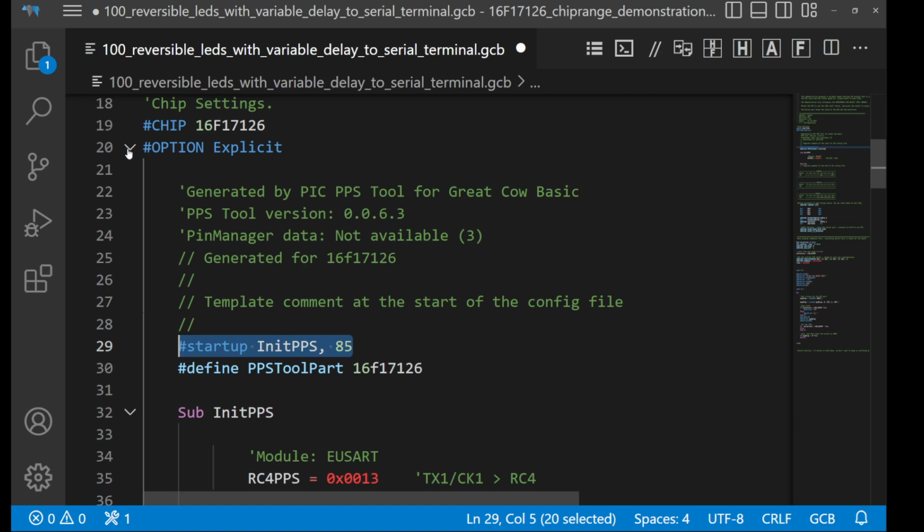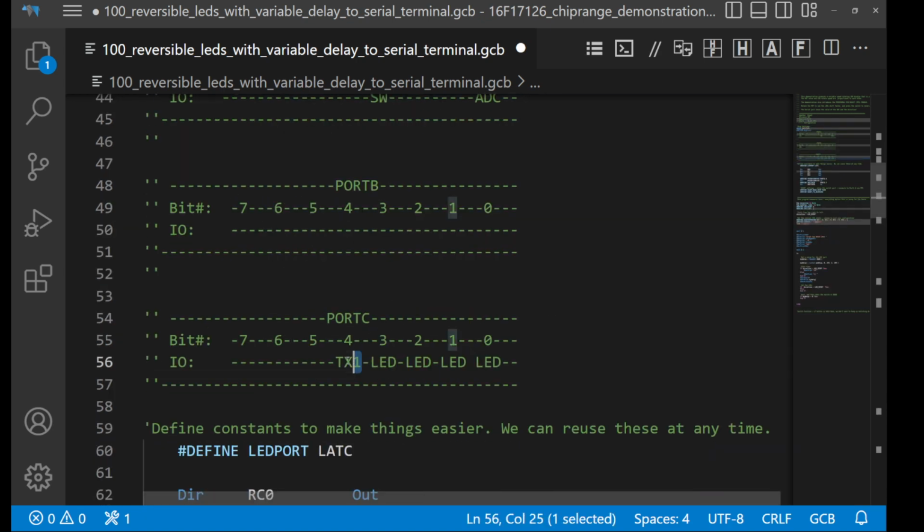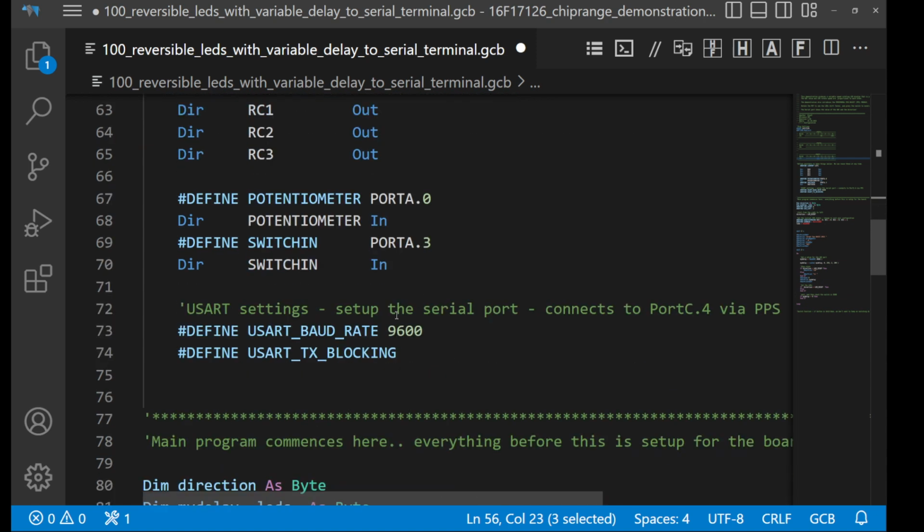Let me minimize that because we've done that. I've added in my documentation, I've got port C4, the TX1. Same constants as before, but I've got a new set. And this is very simple. It says hash define USART baud rate 9600 and USTX blocking.